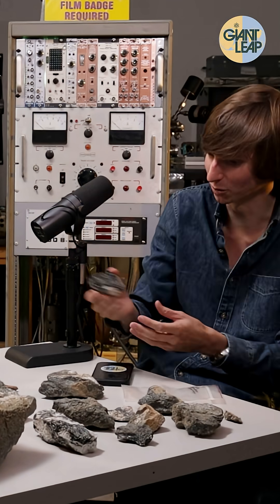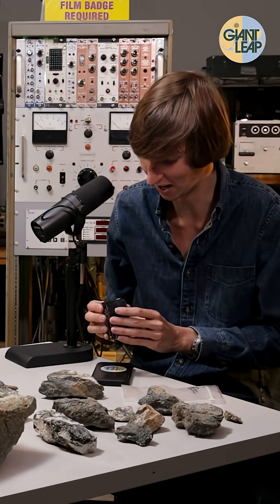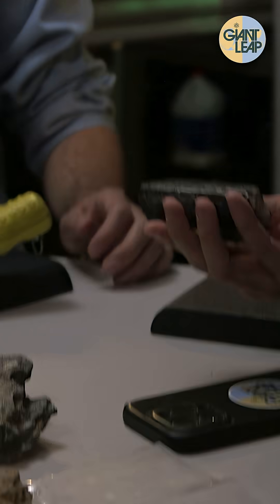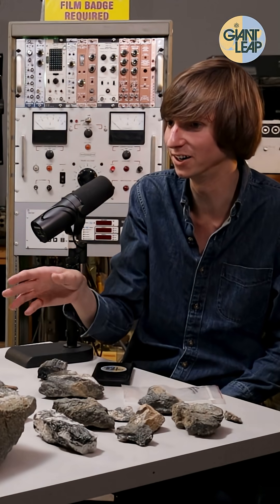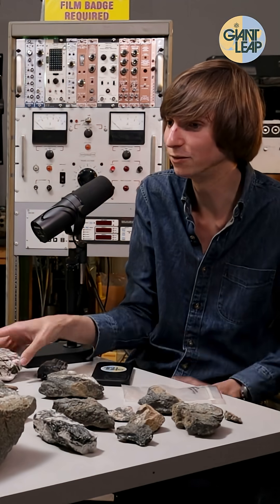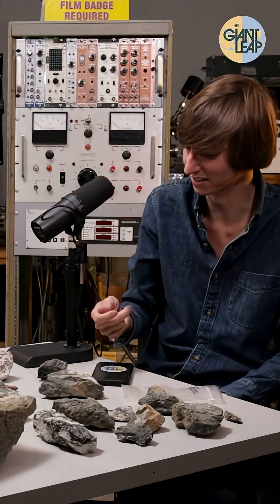This is, for example, black tourmaline, which is from a pegmatite. It's another silicate mineral that grows to incredible sizes — that's just a piece of a crystal that grew inside granite. And if you take that one there, you can really see how the crystals have grown to a very large size. And that little piece right there is actually quartz that grew in this deposit.